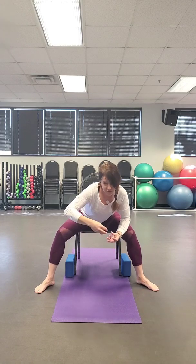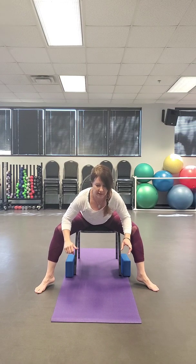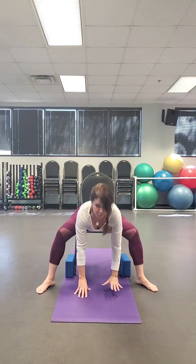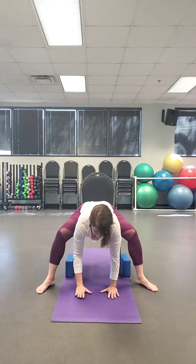All right, so chest is forward, back is nice and long. I want you to add just a little extra space in between each vertebrae. Get nice and long. Press those hips back into the chair, tailbone toward the back of the room. Now, from here, this might be your stretch, and that's cool. You can stay right here, hang tight. If you feel like you maybe have a little more, hands can come down toward the floor. You can open up a smidge more through the hips. That feels pretty good.